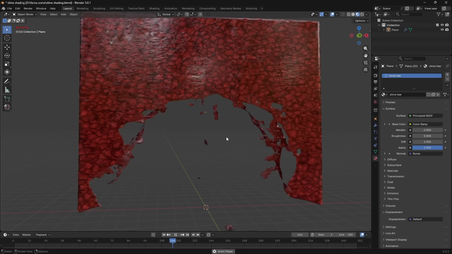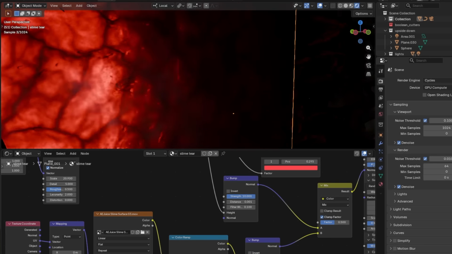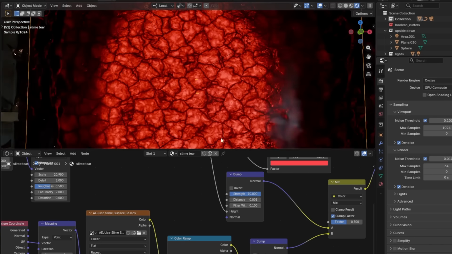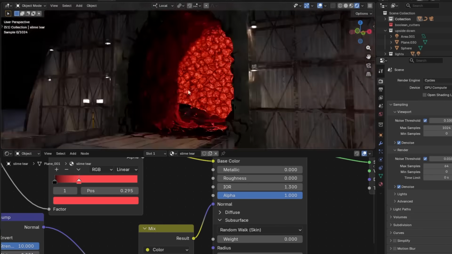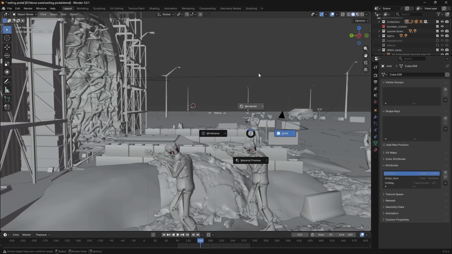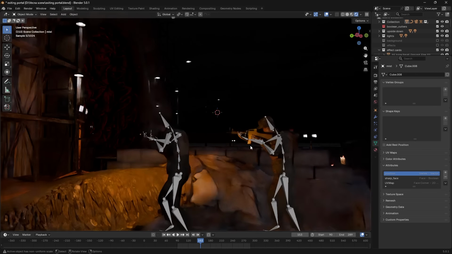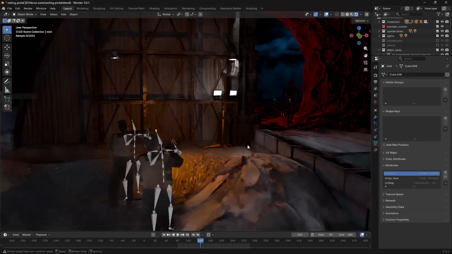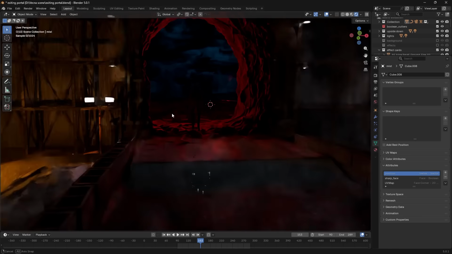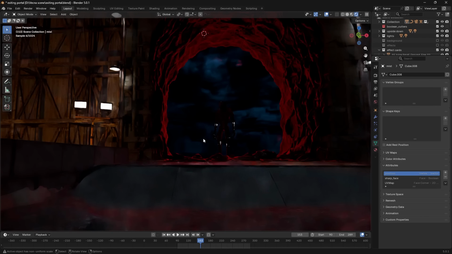And this was looking really good, but as I went to render this scene I realized a huge problem. The combination of a dark scene with multiple light sources and a ton of reflective materials meant that the renders came out super muddy like this. And sure, I could throw a ton more samples at it, but that would increase the render times to the point where I couldn't get this video out in time.